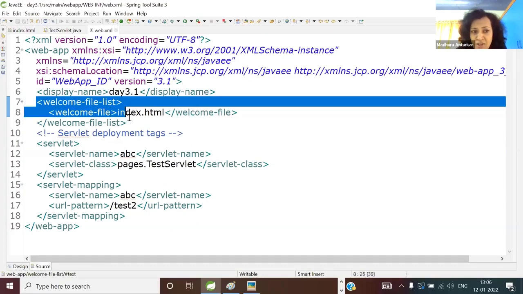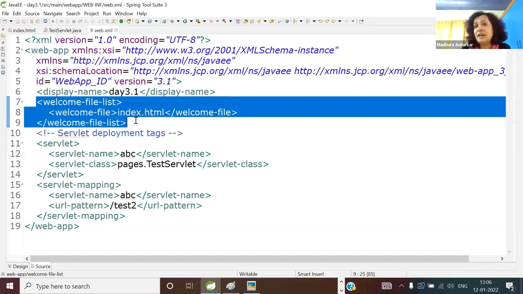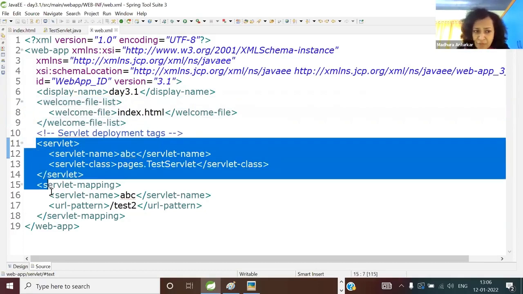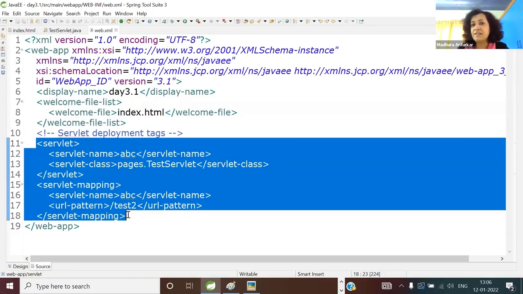What is this instruction? This instruction tells the container, anytime a client comes to the website, the first page, the welcome page to be sent is the index page. You already know that. Now, when the container looks at these tags, apply your common sense, Java sense, and tell me, what do you think the web container will do?